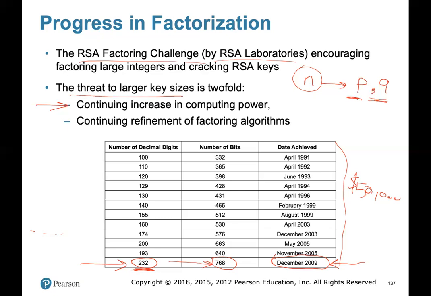And the higher computational power means that it's going to be easier for an attacker to do the factorization. But the second avenue, which is sometimes even more dangerous, the reason I say more dangerous is because it is less predictable, is that there might be some algorithms or some math development that make factorization easier. This happened over the past 20 years. Multiple algorithms have been introduced so that they help the factorization process.